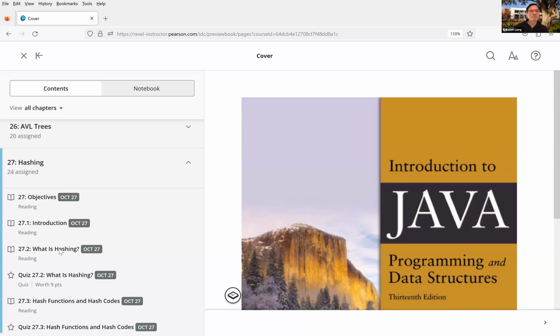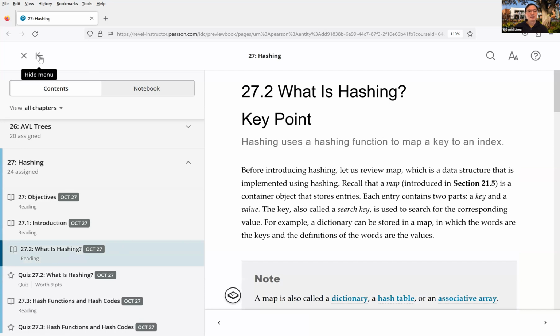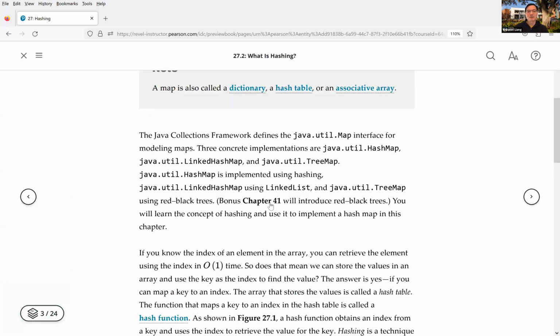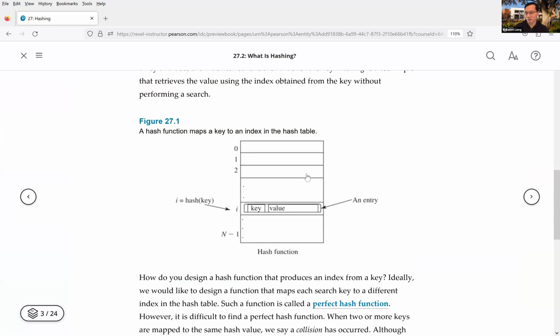This is a real simple diagram, in figure 27.1. Here is the data, and the data itself or part of the data is the key. That is used, and with the hashing function, you get this index, and this is where the data is.